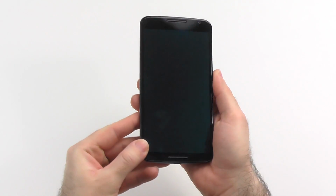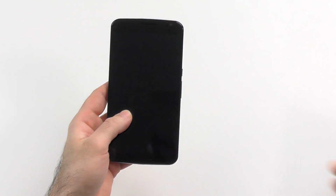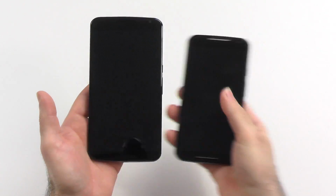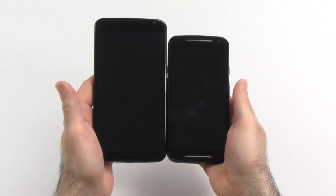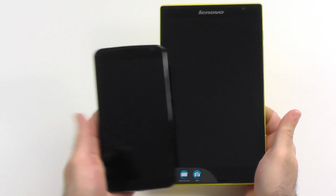So here we have the device with 6 inches, it's 5.96, but still, let's just do a quick comparison with a few other devices first. Here we have the Sony Xperia Z3. As you can see, it's not even that much of a difference. Here, for example, the Moto X. My camera has a little bit of trouble focusing because of the black, and I don't know what I'm shaking with my left hand, but yeah, that's the Moto G. And as the last one, oh, not the last one, the Moto E. Let's make the last one an 8-inch device, just so you can see a comparison with an 8-inch tablet. So there is still quite a difference here.